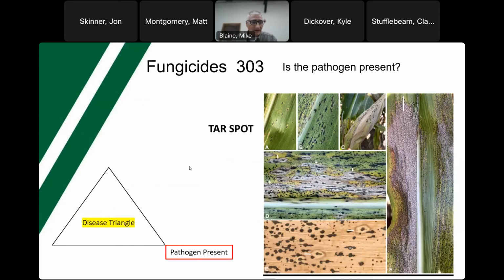So the pathogen, going to that disease triangle, tar spot. Tar spot for most geographies has expanded widely. I think we're going into our 10th growing season since it was first identified in north central Illinois and southeast Wisconsin. But this is just an image of it if it's out there. And what we can think today across the majority of the Corn Belt, including the western and northern Corn Belt, is we have tar spot inoculum in place. And so today, when I visit with growers, tar spot is on the radar. Several operations, last November, bought pallets of fungicide to be proactive and be ready.